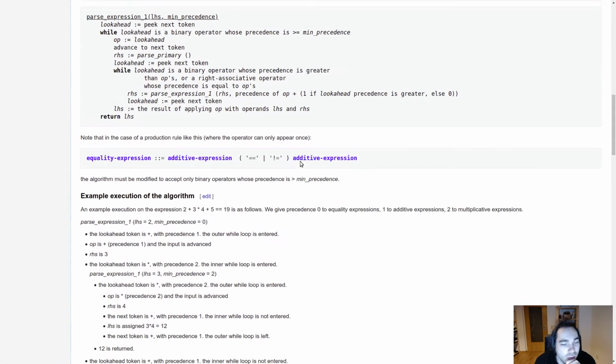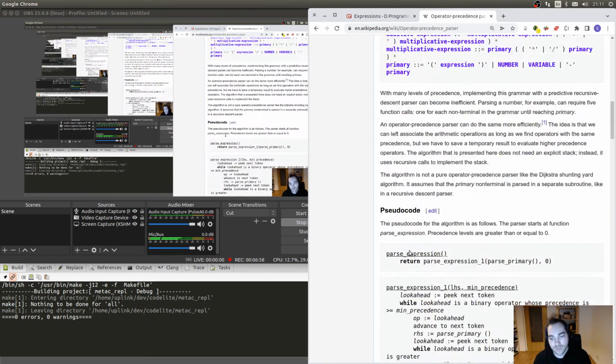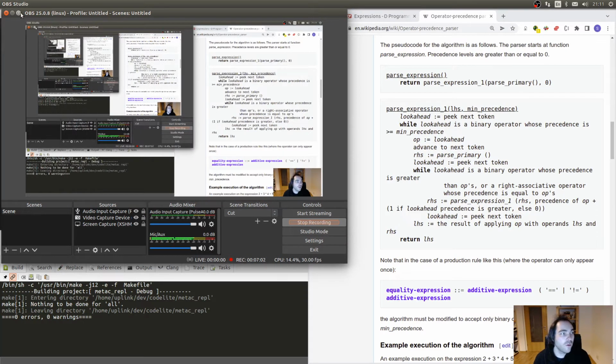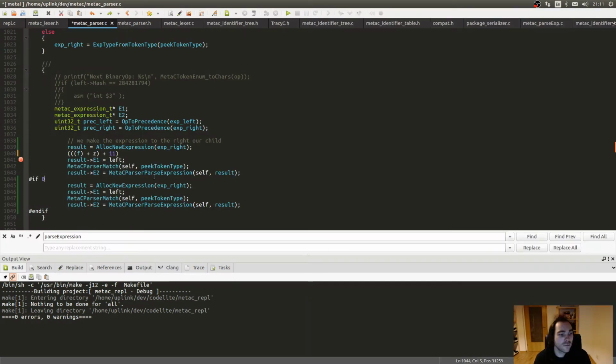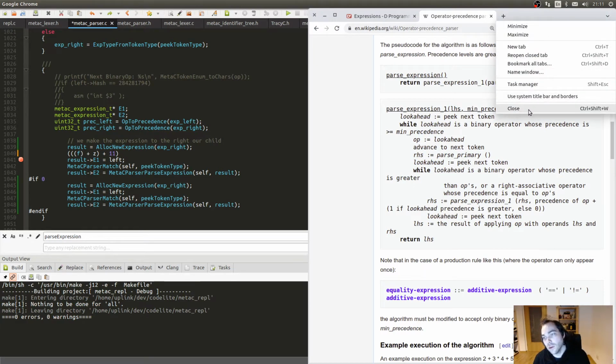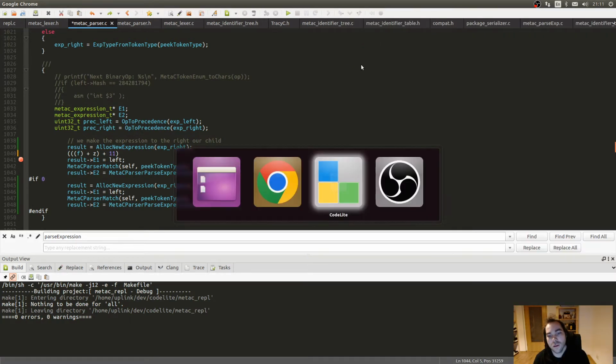This would be interesting, so can we just implement the pseudocode? Let's see. What are you doing here? Go away, OBS. And I want the one on the left hand side to stay open, so can't I put it always on top?